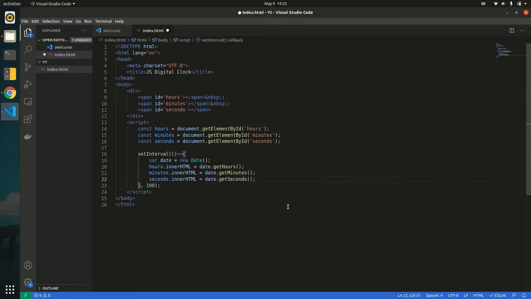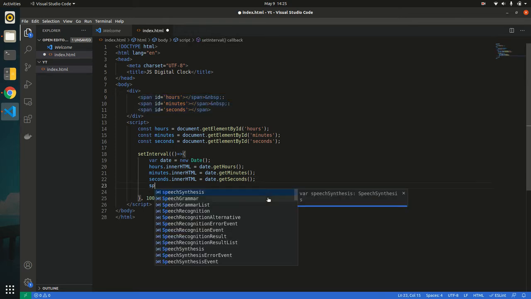And what I require here is we need to prepend a 0 for single digit numbers. So what I'm going to do is take these span elements as an array and then loop through each of them and see if the length of one of them is 1, then we are going to prepend a 0 for that.